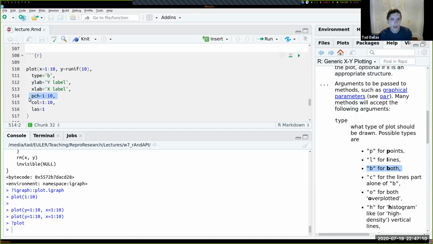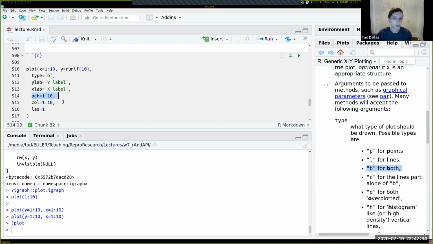And then I use PCH and hand it a vector. So you don't have to hand PCH or a lot of these arguments a single value. You can hand them a vector of values of equal length to your input data. That's a vector of length 10, and this is a vector of length 10. I can hand it plotting arguments that are vectors of length 10.